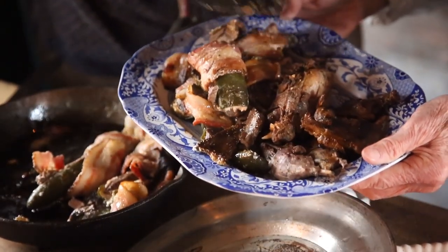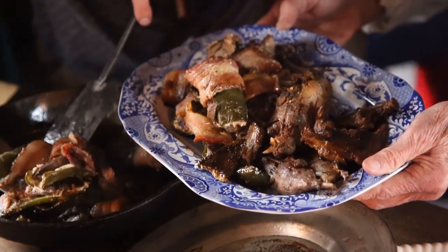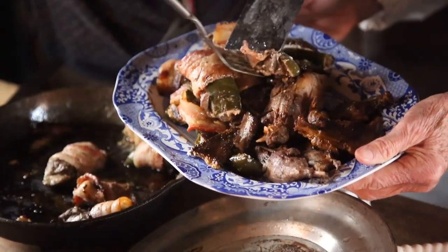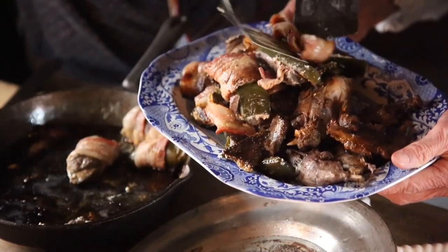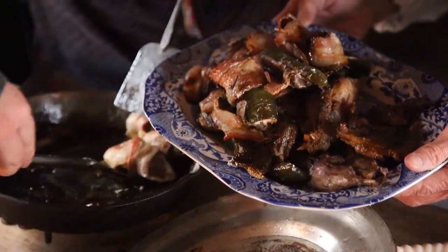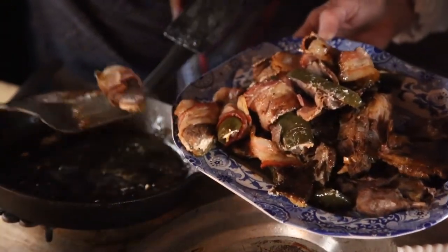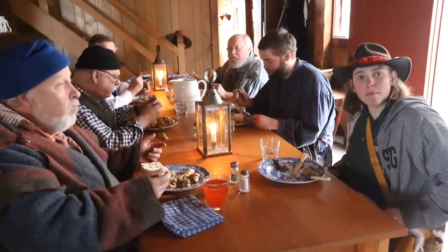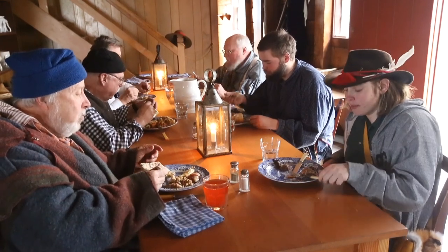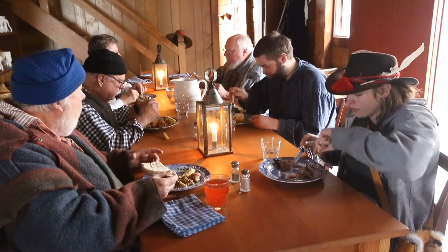Last time I made bread. Do you have elk in it? Is that what it was? No, it's geese. So we have pickled peppers from the garden, we have geese, we have cream cheese from the dairy, we have bacon. So how's the beaver? It's not bad. This is goose, I think. Goose or duck, one of the two.